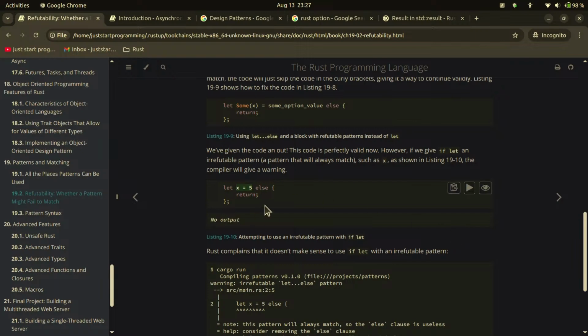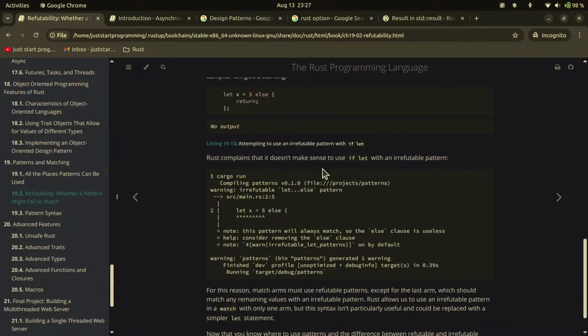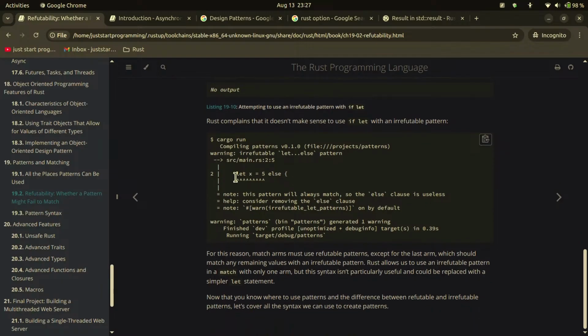Rust complains that it doesn't make sense to use if let with an irrefutable pattern. Okay, so that is let x equals 5.